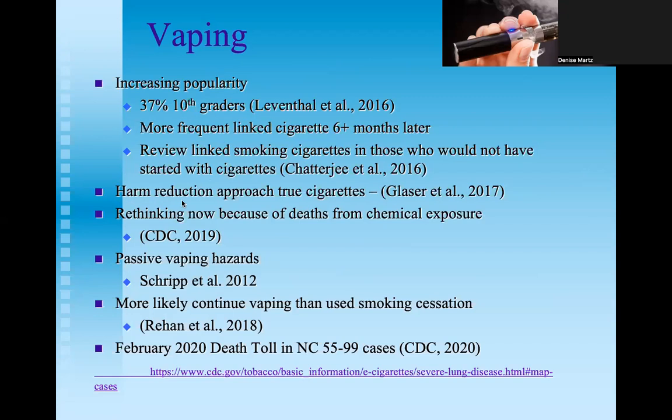There is some harm reduction compared to true cigarettes because they're bypassing some of the carcinogens in the smoke, but then there's an added layer of the preservatives in the vaping that is particularly dangerous. And we are seeing in the pandemic, individuals who are smokers and vaping, when they get the virus, have a lot more damage, more likely to die than individuals that were not vaping. There's even passive vaping hazards. So when you walk down the sidewalk and somebody else spews out their vape exhalation and you're inhaling that, that is dangerous for you. And they're more likely to continue vaping than if people vape to try to stop smoking cigarettes.